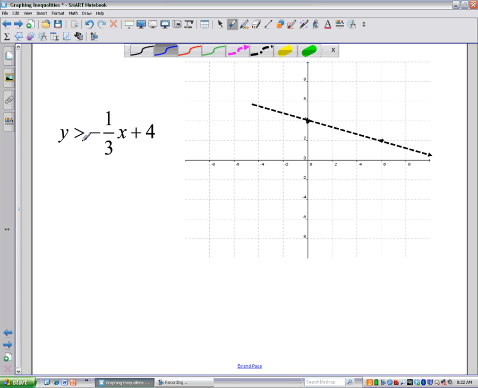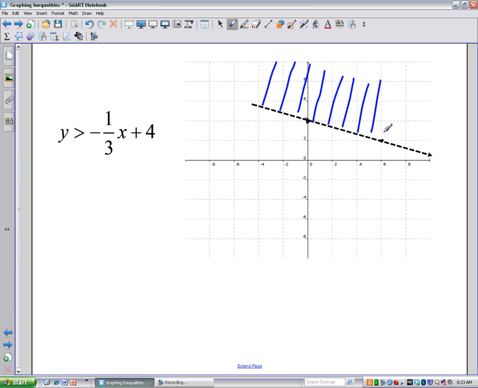So we're looking at all the area above that line. So we're going to shade in, and again, shading in with just lines perpendicular to the boundary. Okay? So anything that's up here is where y is greater than -1/3 of x plus 4. So if we picked just a random point and plugged it in, we'd find that it was true. Okay? Y is greater than -1/3 x plus 4. So going back to the table, we've got greater than, we shade above. And since it's just greater than, we use a dotted line. Okay, and I didn't put the double-headed arrow in there. So y is greater than negative 1/3 x plus 4. That's how it works. Okay?